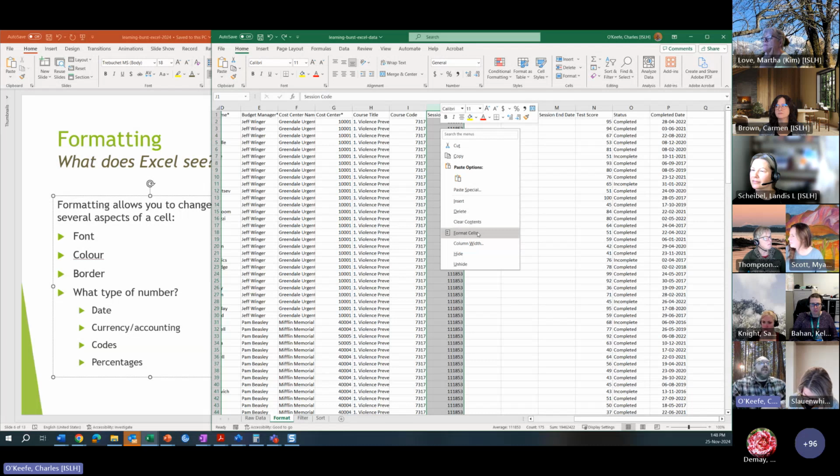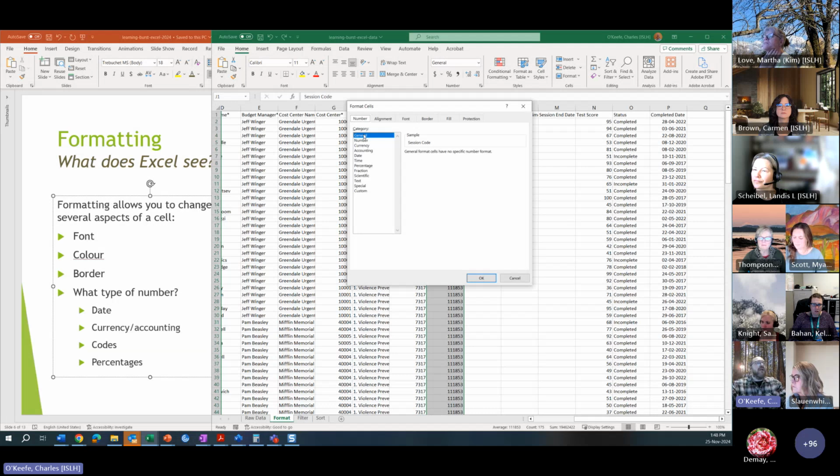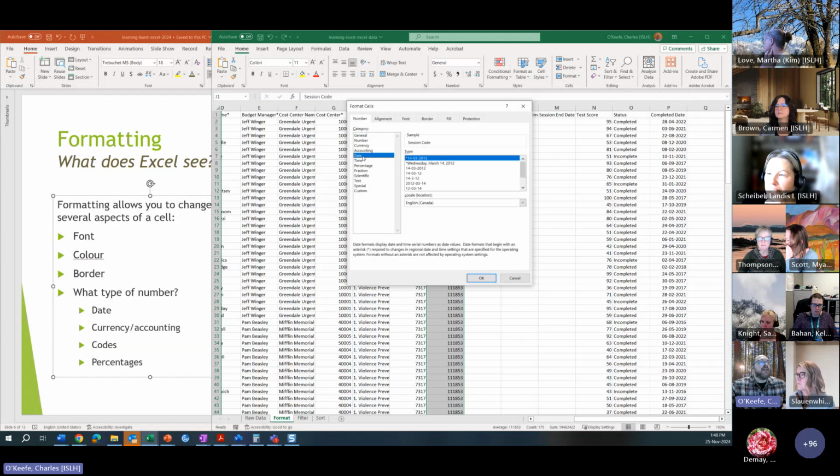That's a good question. If you want more help or background with the numbers rather than just those shortcuts, the Format Cells menu is a great place to look. When we click into Format Cells, it has the same options for numbers, but you can expand it a bit more. If I click on dates, it doesn't just give me that short date, long date. You actually get all of these different choices for how you could have your date appear.